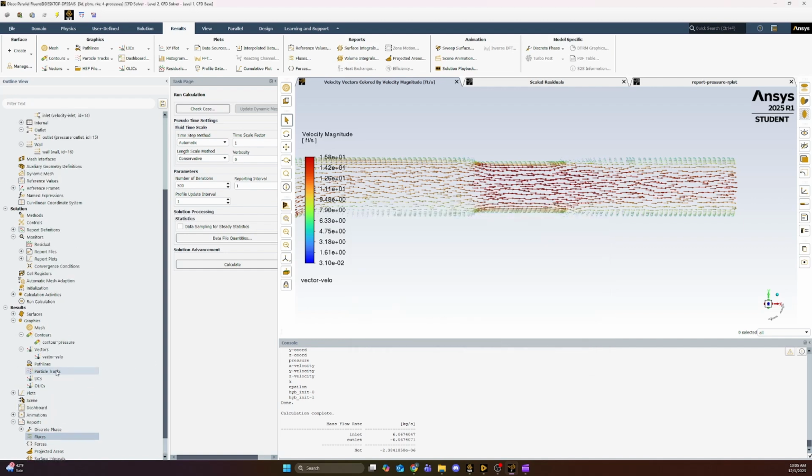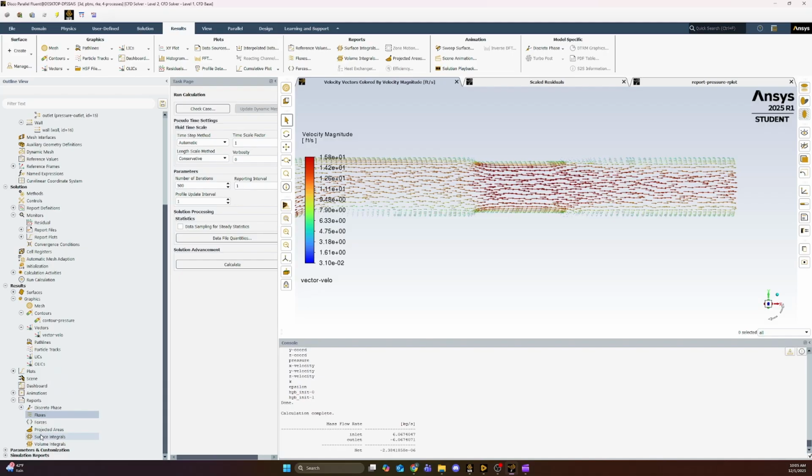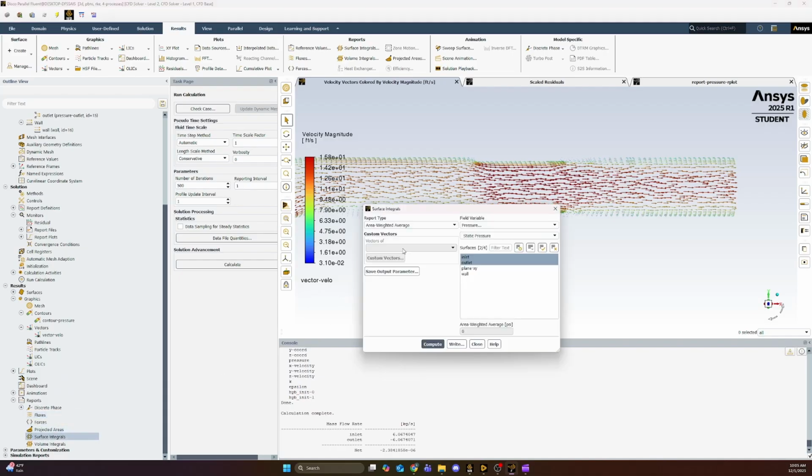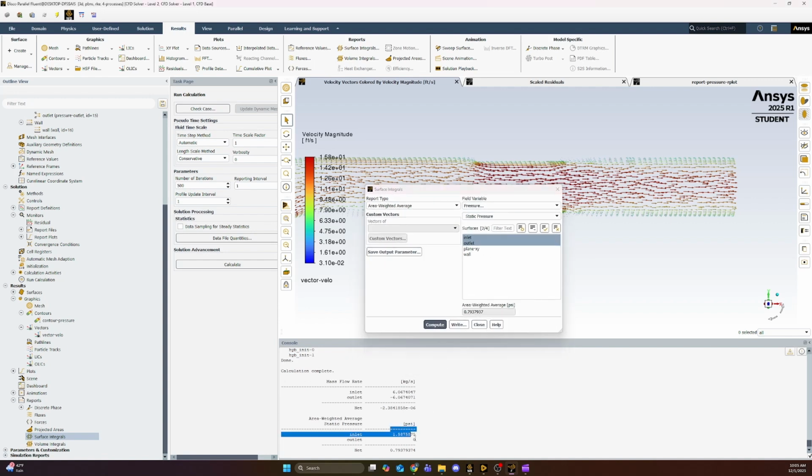And then let's look at the pressure drop. If we go to the surface integrals right here, you can do area weighted average, or you can do mass weighted. I honestly still don't have the best method completely understood yet, but typically I've been using area weighted average. We'll look at both. But if we select the inlet and outlet, because that's what we want to see, the drop over these two faces, if we compute it, we get this value right here in the console.